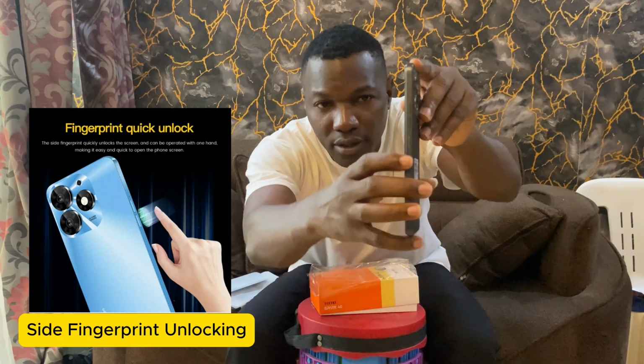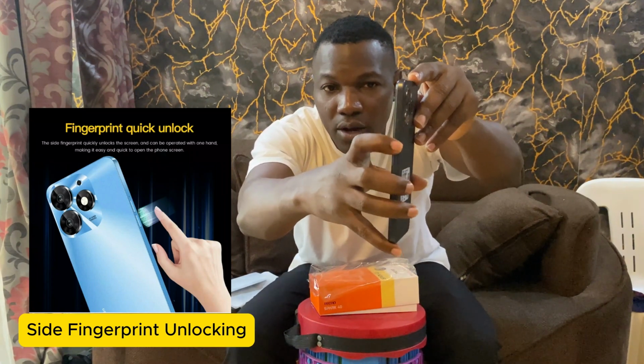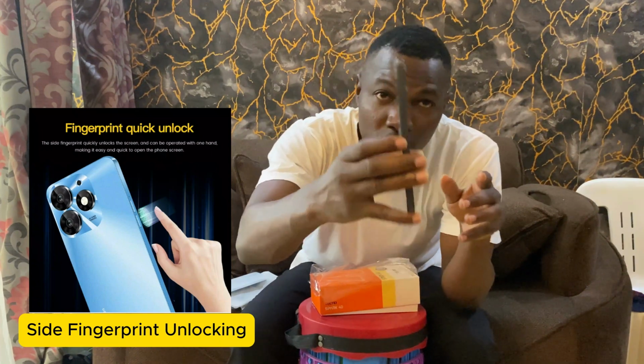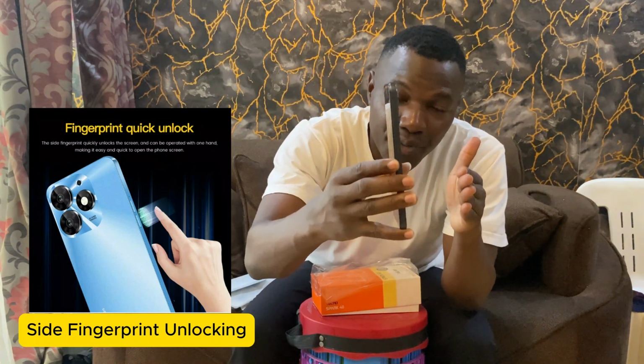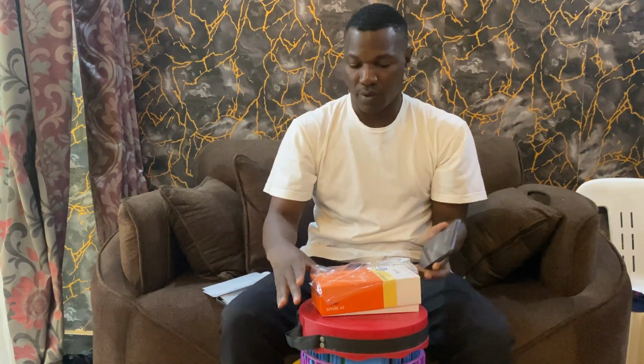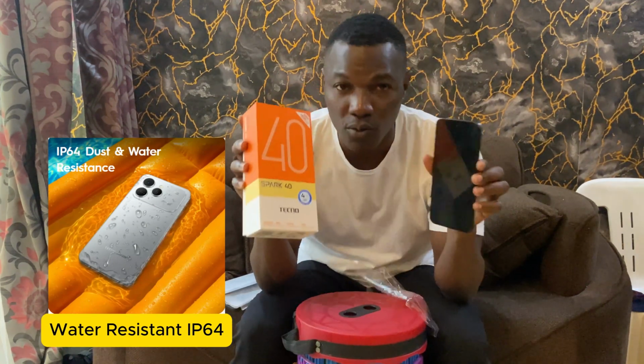So when you look here on the side, this is the power button. This is the volume up, volume down button. The power button works the same as the fingerprint. Okay? And it also has a Face ID unlocking function. So you can unlock your phone using your face. It's also drop resistant and water resistant with an IP level of 64.